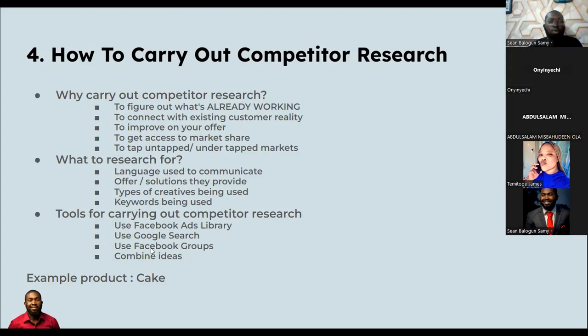So I'm going to just show you. We're just going to rush through, and you already know how to do Google search, right? So I'm not going to spend too much time there. So let's jump into Facebook real quick and see how we can use the Facebook Ads Library to do search. First and foremost, I am selling a cake product for birthdays. Let us just say my cake is for birthdays, right? So let's jump into Facebook real quick. I hope you can still see my screen. Let me check.